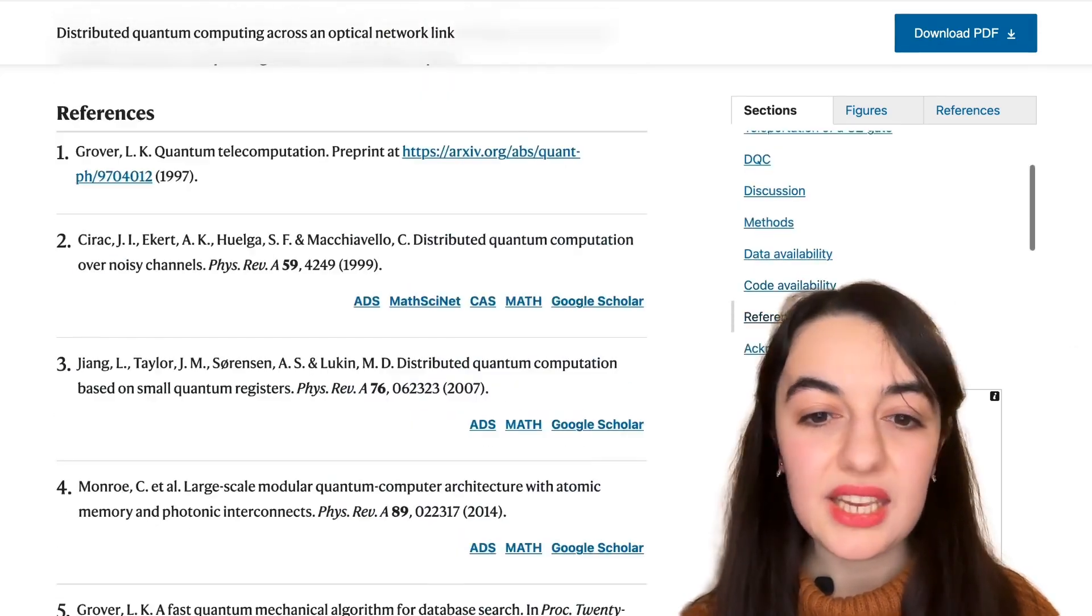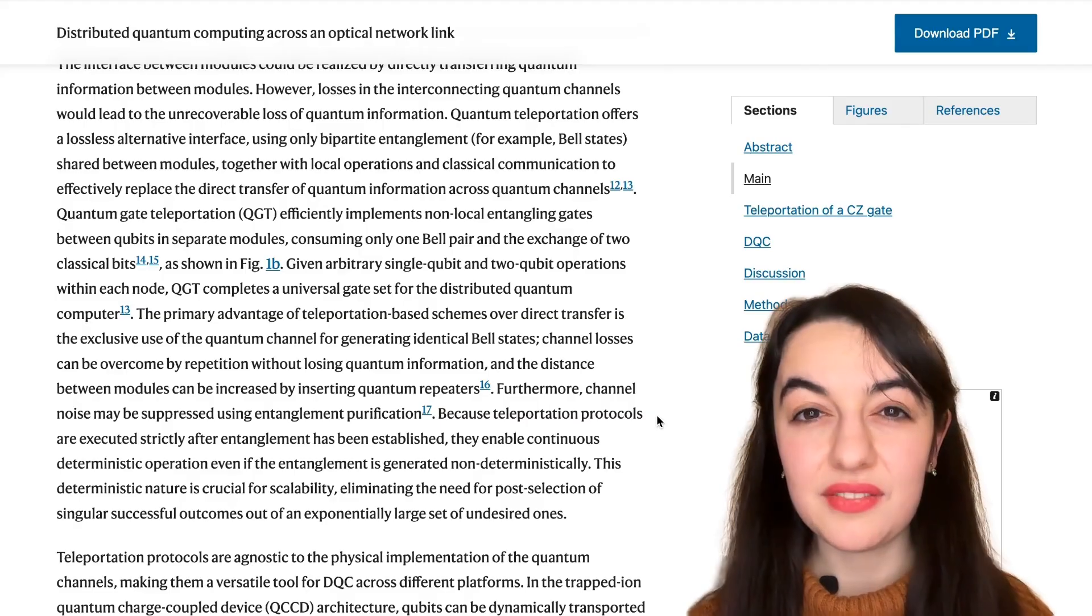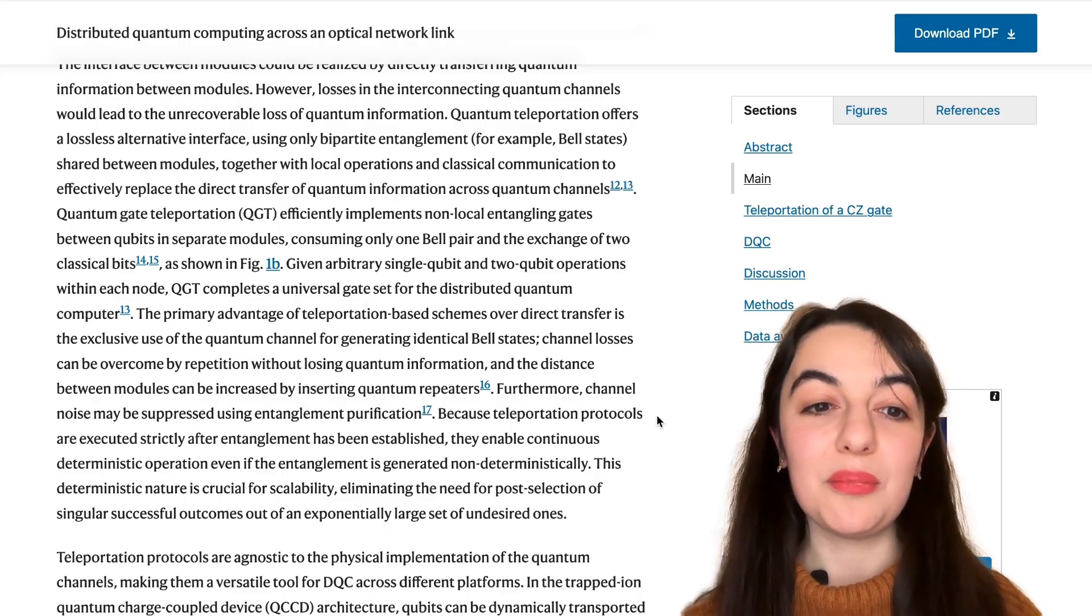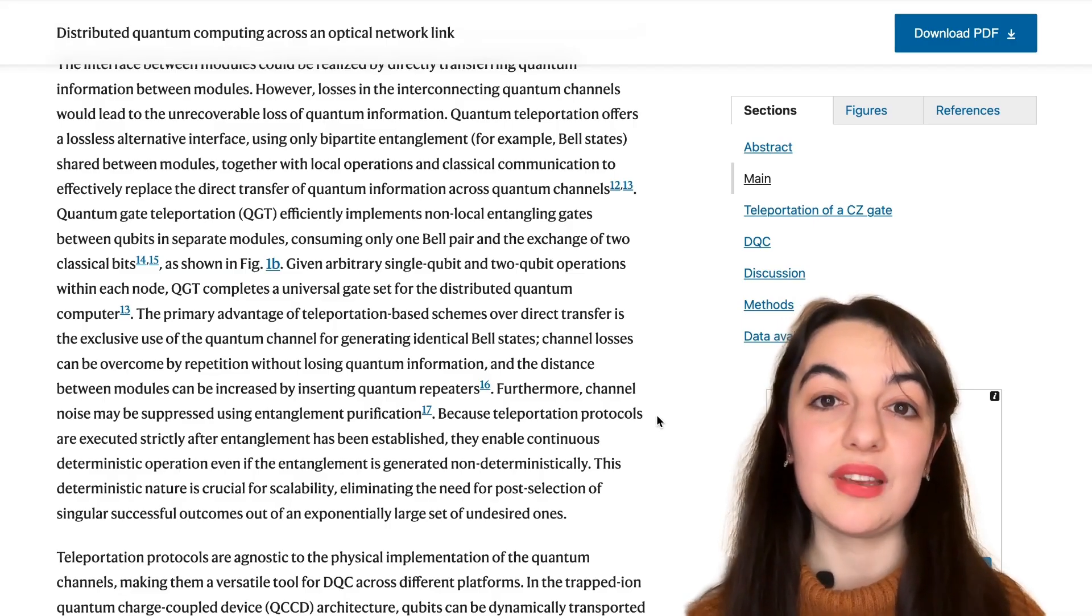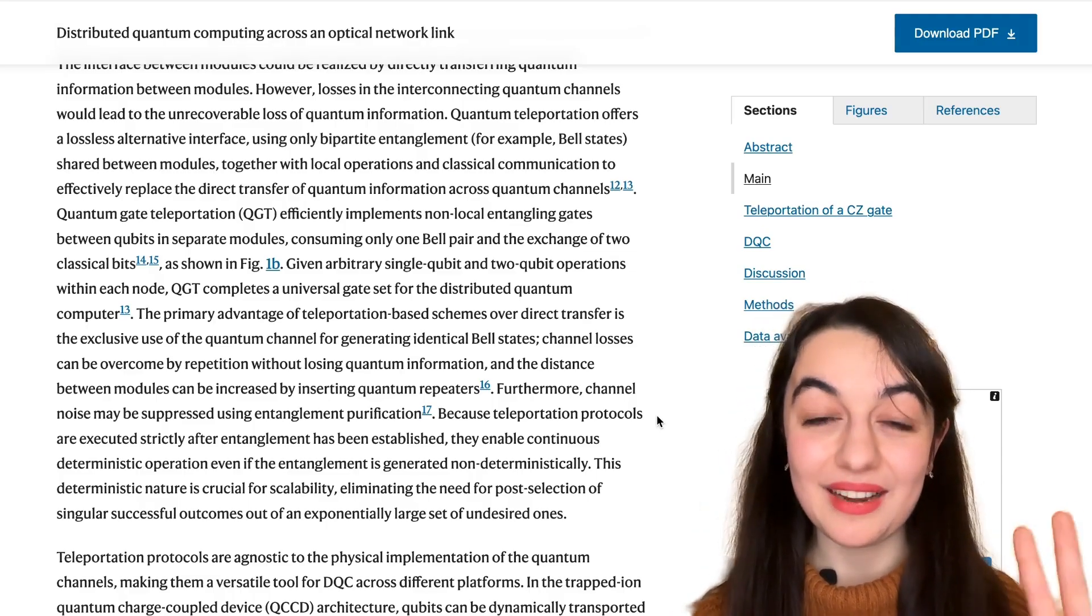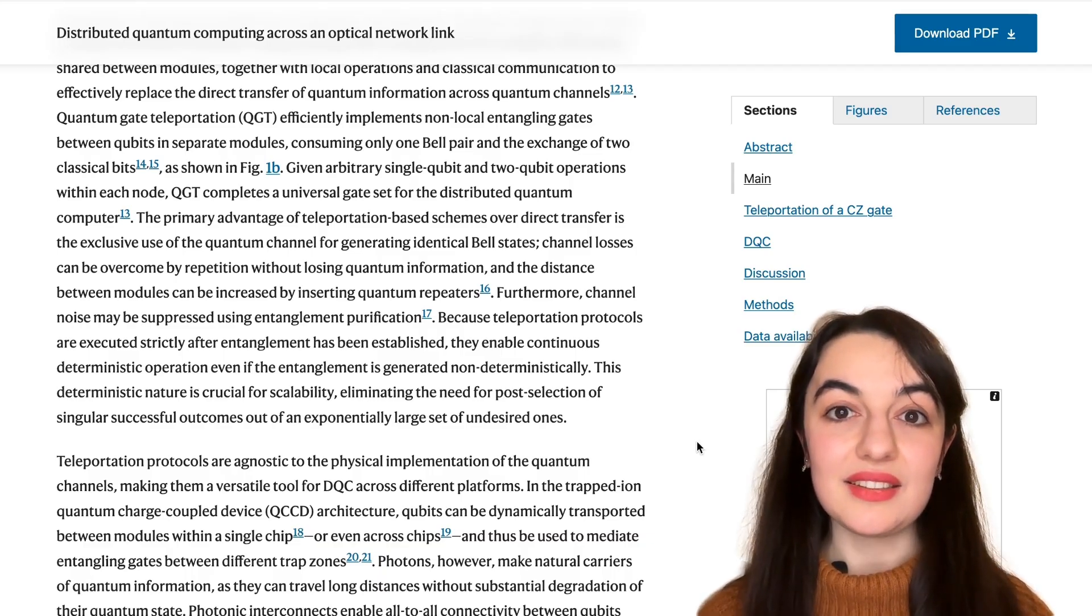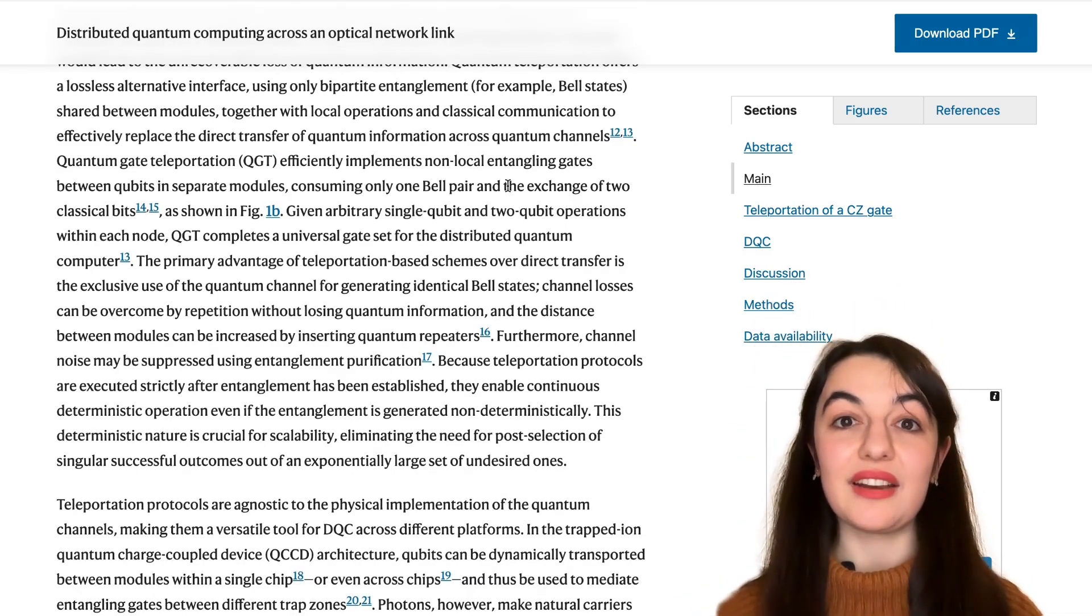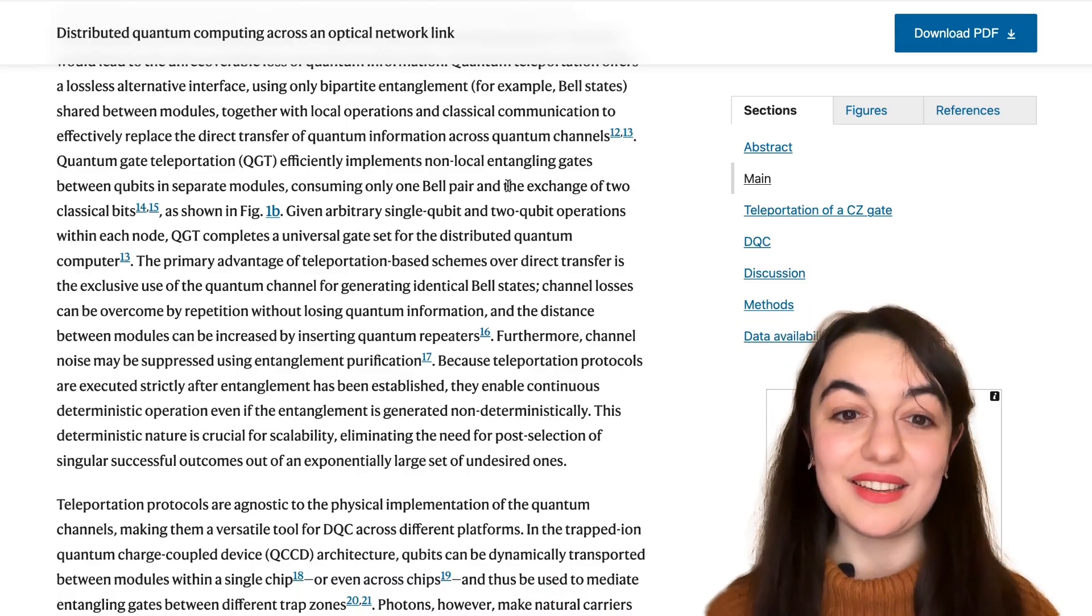So the novelty of this result is previous work has implemented versions of this gate teleportation in a probabilistic way where it doesn't work every time, but it works some of the time. And part of what they did here was show that they did it in a deterministic way, meaning that it works every time. They don't have to pick out some versions of it which worked. Of course, it is with some error rate as with all quantum systems, but it's kind of a deterministic protocol, not a probabilistic one. And they also actually had these distant systems and showed that it worked across these physically separated locations rather than say on a... You could kind of run the same protocol with all the qubits being on a single chip and all the maths would work out the same. They just wouldn't physically be in different locations.